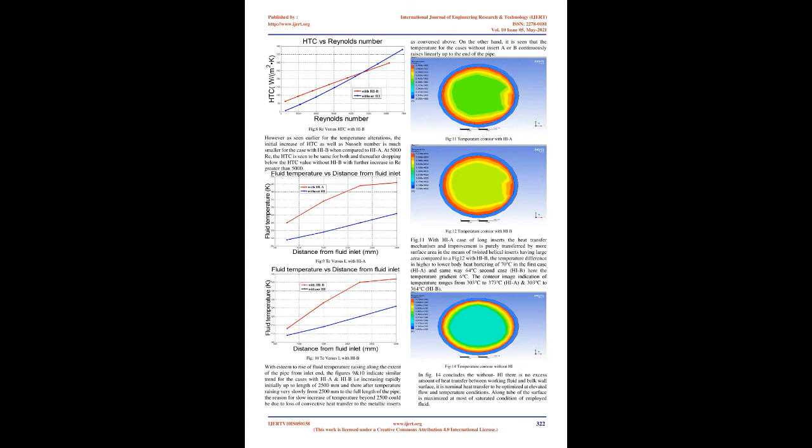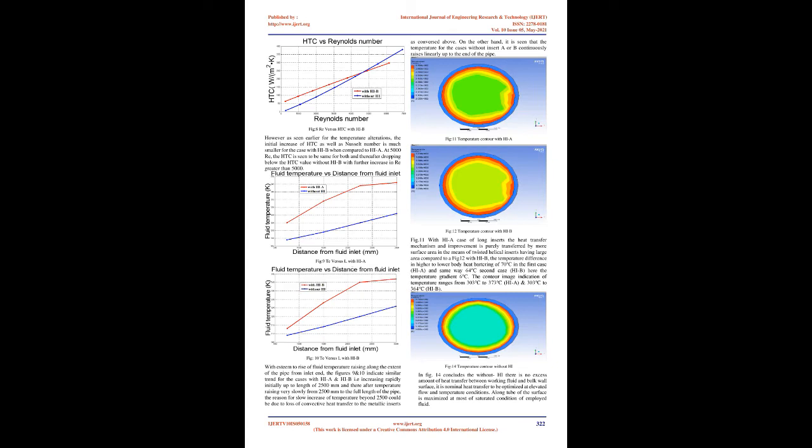The outer wall of the circular pipe is surrounded by hot fluid flowing over the tube so as to keep the outside wall temperature constant at 373 K. The Reynolds number of the fluid is varied through the velocity of the fluid entering the inlet boundary. The pressure outlet boundary condition is 0. Average static pressure is maintained at the outlet boundary.